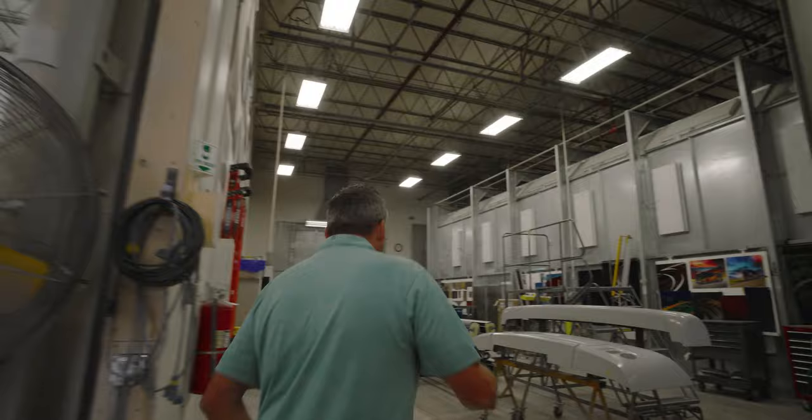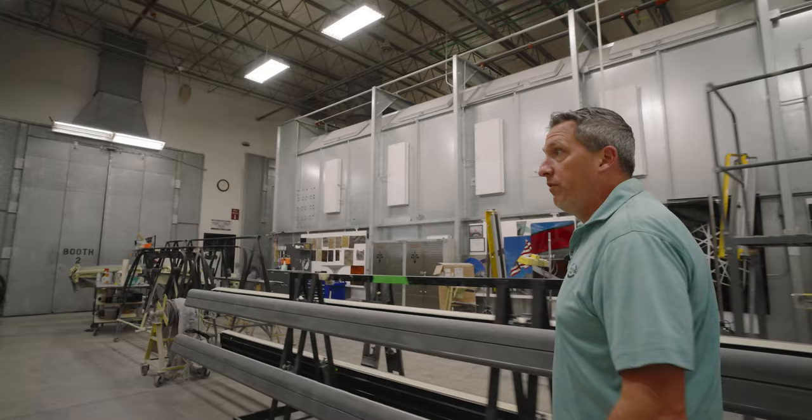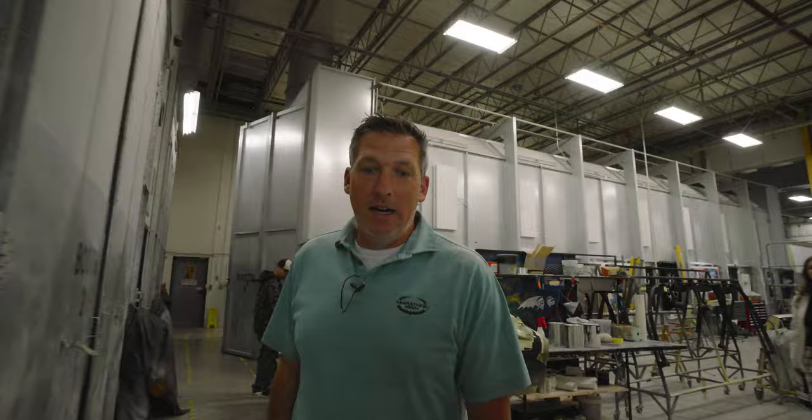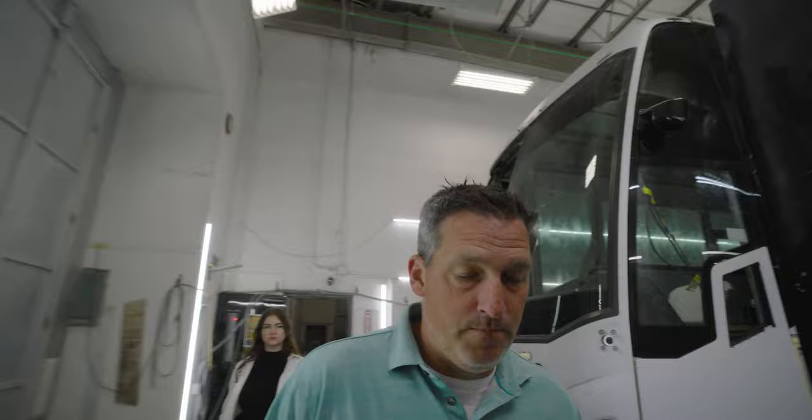Now that we've seen 1383 about to roll in, 1384, and the 1366 matching trailer, let's go walk by the actual 1366. If you guys have any questions or comments as we walk the building, feel free to throw them — we've got Abigail with us this morning. Here's the front end of 1384 as we walk by, and my man Paul doing some welding over here.